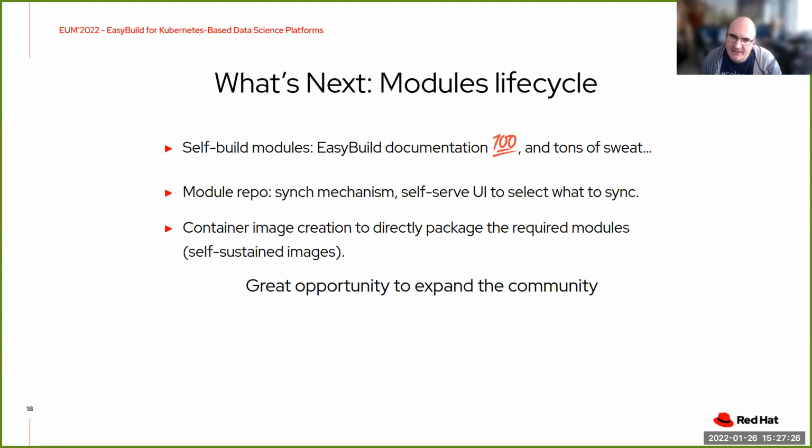The other thing that I'd like to develop is some tools that will be able to directly package the required modules inside the container image. So of course, let's say you have your code that is working, you want to package it as an API for putting this into production. You can, of course, still mount the shared library so that it can use the different modules, but then the container becomes dependent on this shared library, meaning it won't be that easy to deploy it in many different environments that may or may not have access to this library.